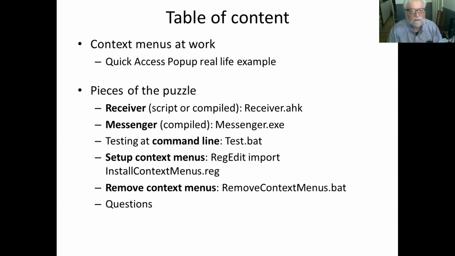So that's what we will do, and I will show you the real life example of that. Then after that, I'll show you how to build the different pieces to make this work. You need a receiver, the application that will receive the messages and take action on these. You need a messenger. The messenger is what is in your context menu and will send a message to the receiving application.